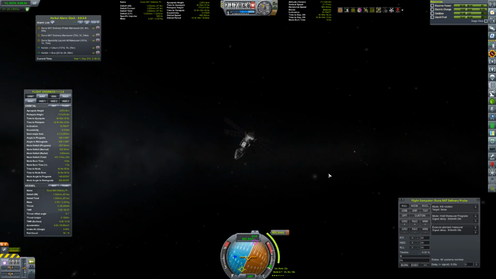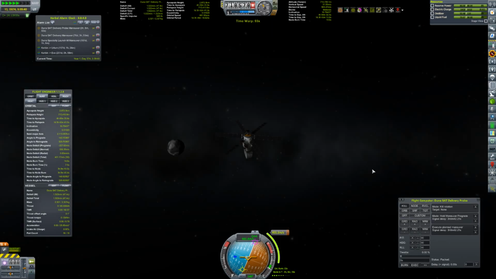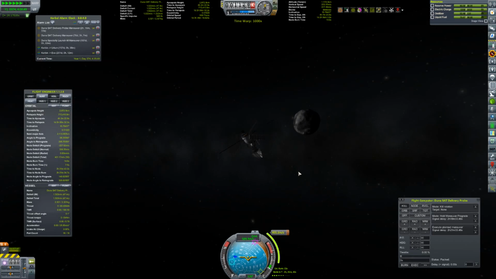And then we'll just time accelerate to the maneuver. So where's Ike? Over there. Okay. So off we go, around. Round and round we go to meet up with Ike.